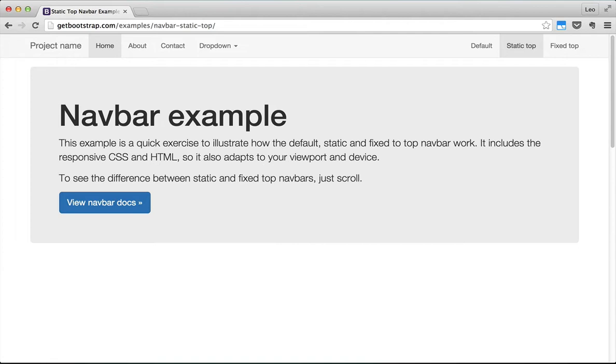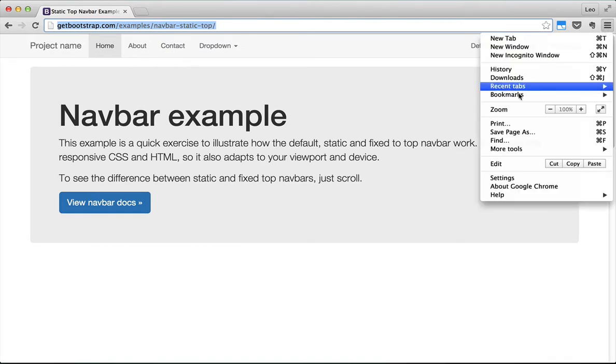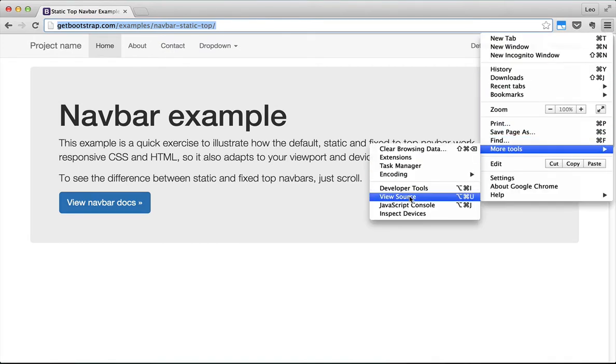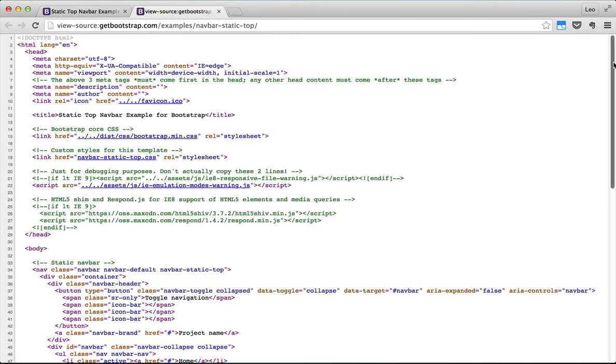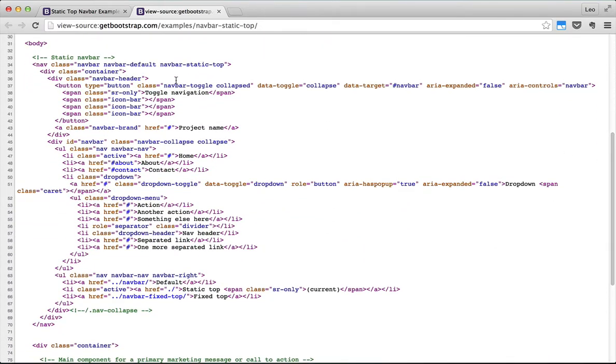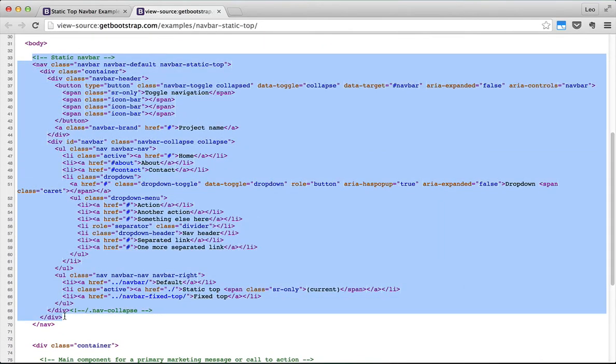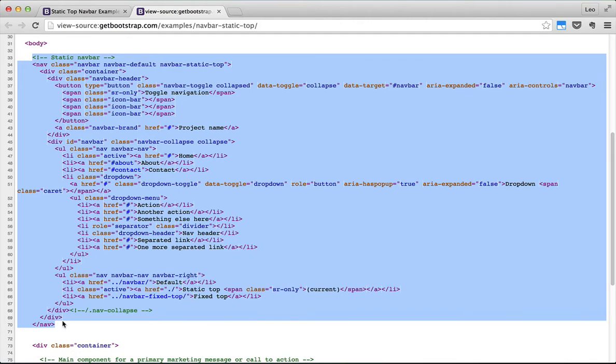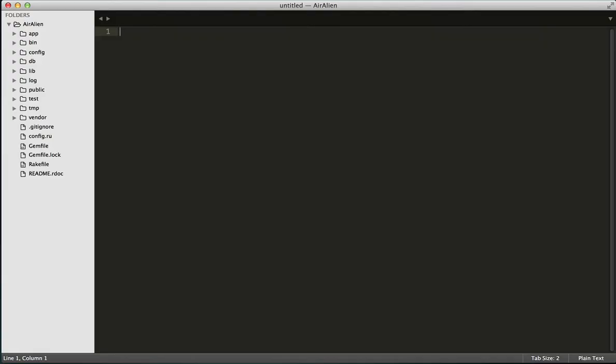First, let's go to the Bootstrap link where you can get the example of a navbar static top, which is the link here. We want to get this navbar into our application. So open the source file by clicking here and More tools, View source. Okay, I want you to copy all of these because this is the snippet code for the navbar. So just copy it. Open our project folder.